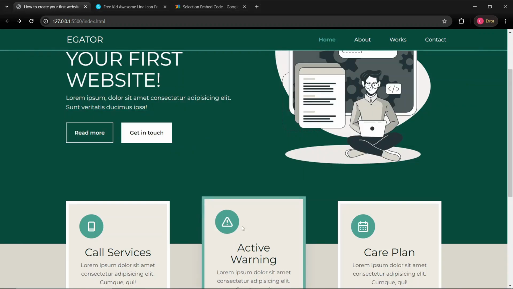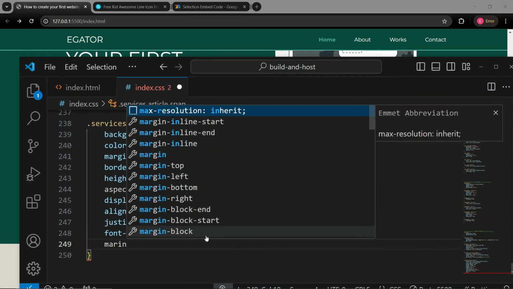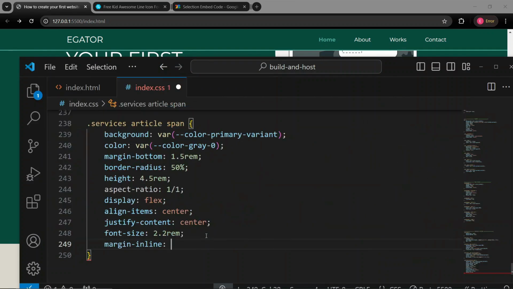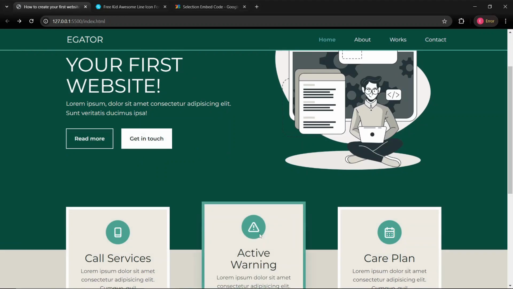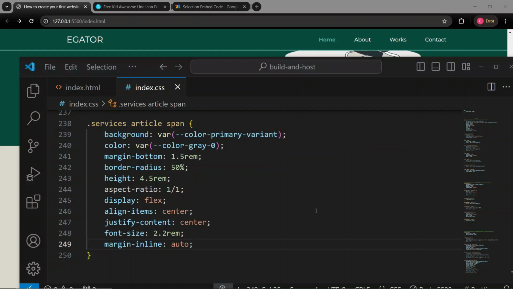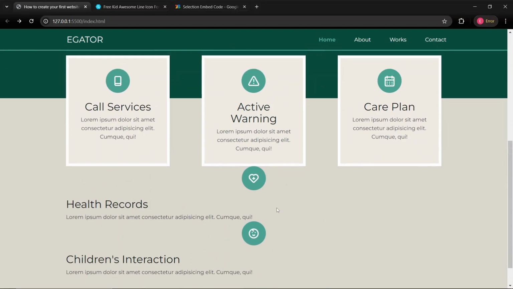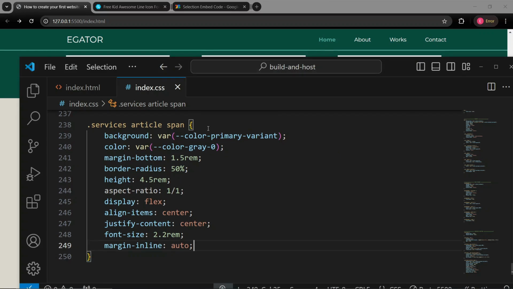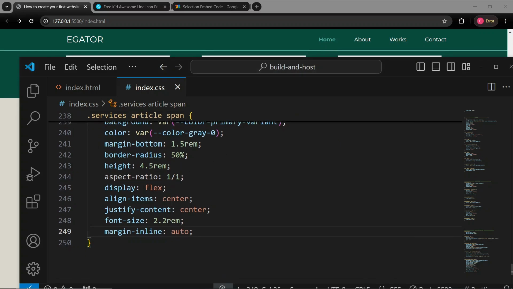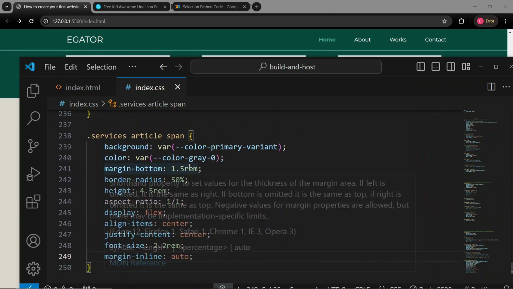And lastly, I want to push it in the middle of the card. So I'm going to set margin inline of auto. So margin on the x-axis should be auto, and that's what we have. Okay, perfect. So now you can see the bottom is also being styled, and that is very intentional. I don't want to target the service bottom and also have the same styles for that. Okay, so that's it.